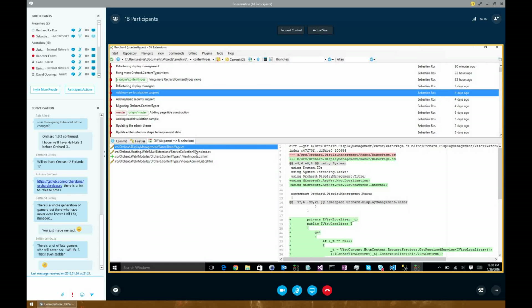And there is IViewLocalizer, which will reuse the current view context to scope the localized string to a resource file based on the view. They use the same notion of context as in Orchard One, which is that the location where you use the localized string will impact which resource file will be used.